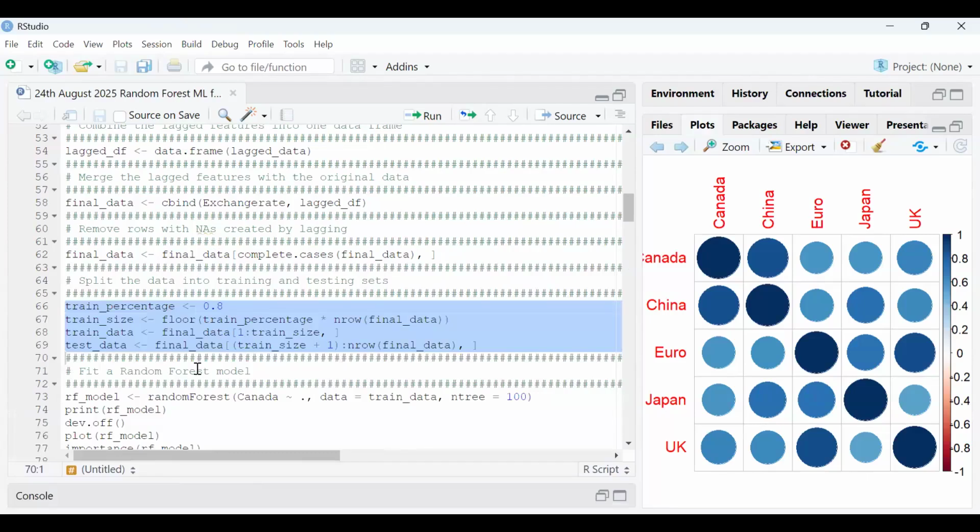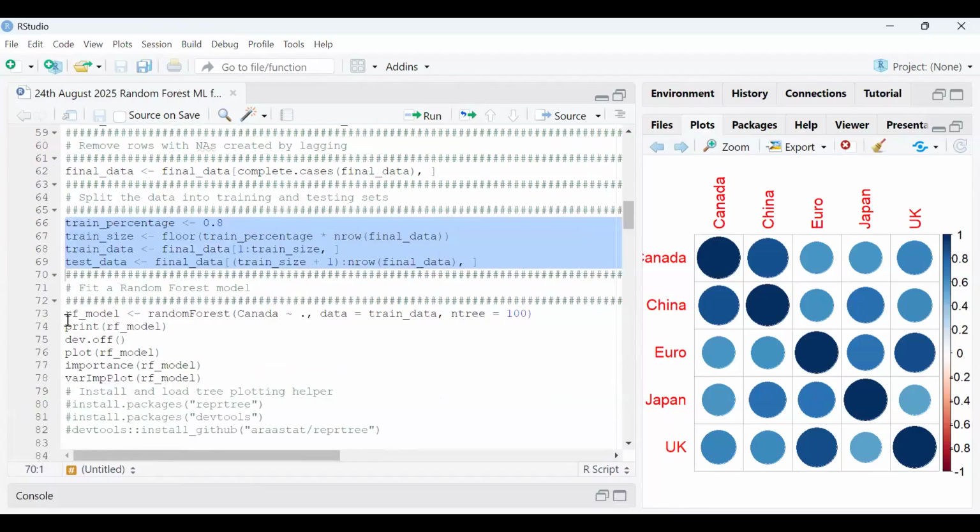Once I do that here, I can go ahead and run my random forest model. Of course, recall that I called in my random forest library previously, so that's all good here. In line 73, I'm running the random forest model and I'm calling the model rf_model. I'm using all the variables in the data set, and the data set is the training data set. So it means it's going to have all the four other currencies' exchange rate to the US dollar, and then the 12 lags of the Canadian dollar.